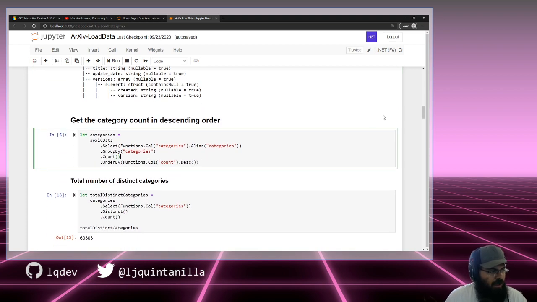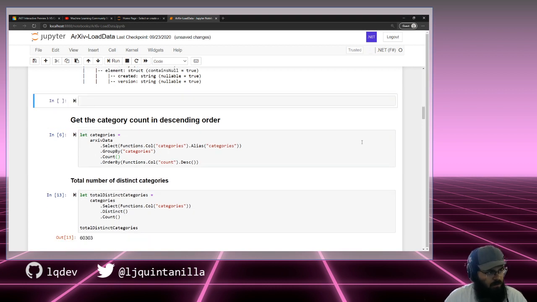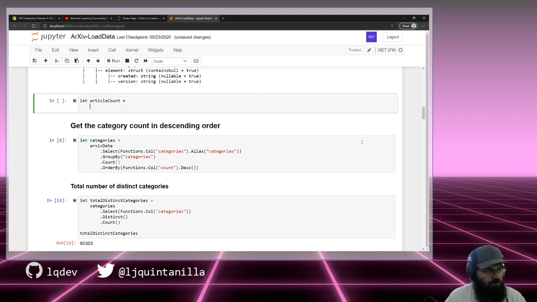Okay, before we do this, let's take a look at article count. Essentially what I want to see here is what is the total number of articles and what is the total number of unique articles, right?